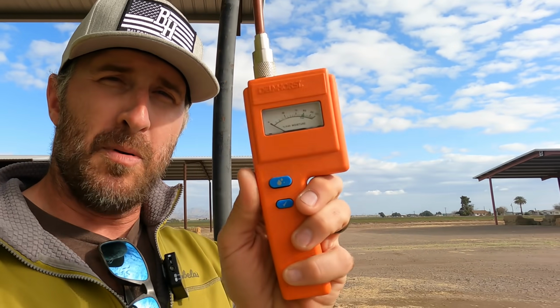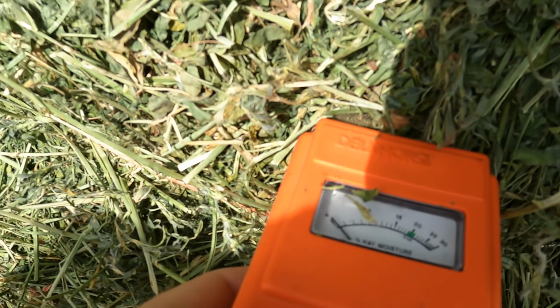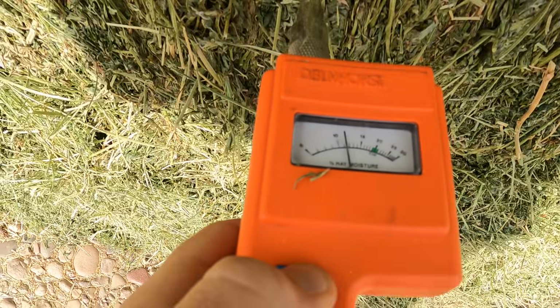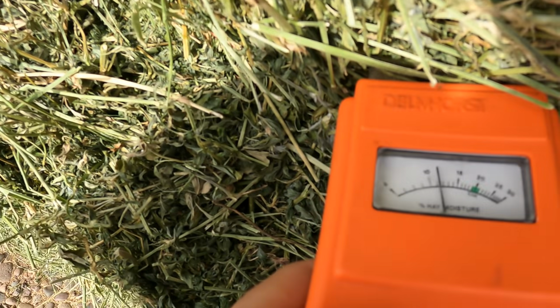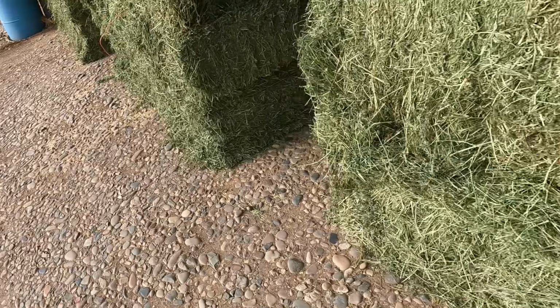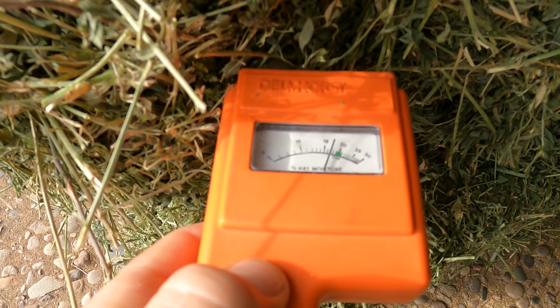Just got the probe. I'm sure some of you hay guys are wondering what this super green hay is going to probe. Oh, not even 15. 12. 10. 12. 10, 12-ish. 12-ish. Almost 15, 14-ish. It's a juicy looking bale. Ooh, almost 15. Ooh, over 15. That's an 18. 18's a little green.